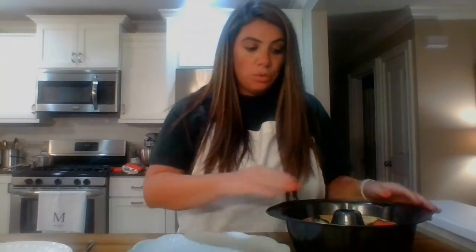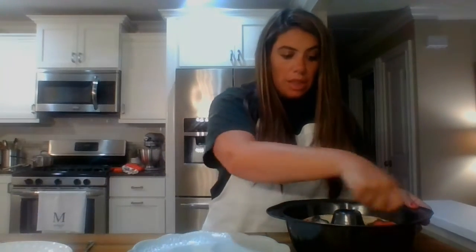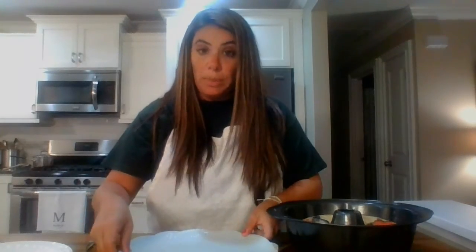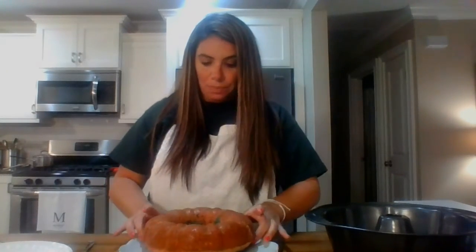What I would suggest that you do, even though we sprayed and used foil, is use a butter knife and go around the outside and then around this ring here. That way it just loosens it up. And what we're going to do is just transfer it to a regular serving plate. Whoop. Came flying out. Okay.